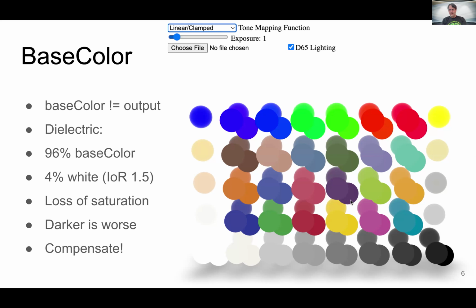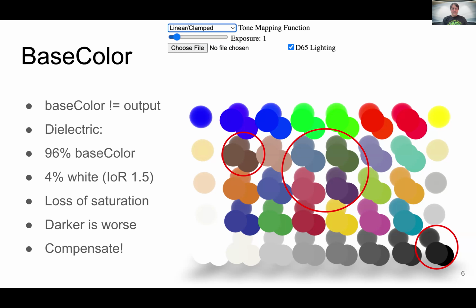What you might notice is that, especially on some of these darker colors, if you take a look, those spheres are significantly desaturated. They're grayer than the corresponding unlit circles, to the point that in the black sphere, black has turned into a definite gray. But like the purple, the brown, it's a significant difference that makes basically your products look washed out.